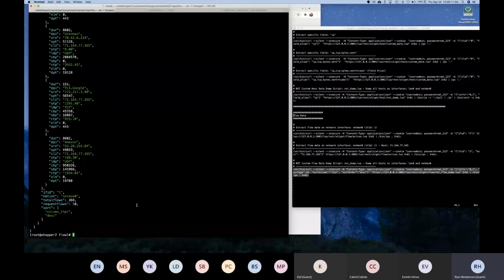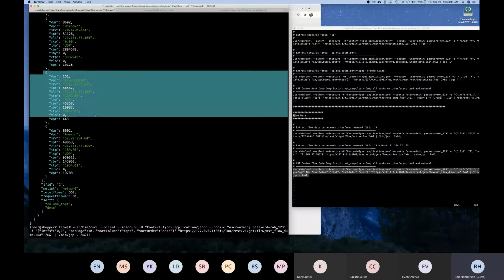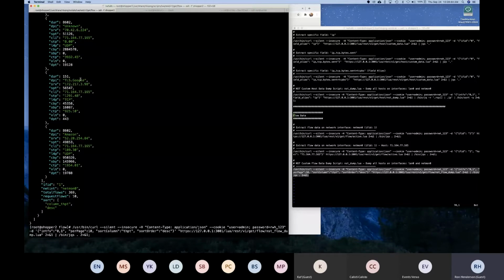And what I did with this one is I said, show me both interfaces, and I'm using a special flow script that I wrote, and it makes it easier for my programming so I don't have to send all the activity data. So let's take a look at this guy right here. You can see it's a TLS from Google between my house, it's TCP protocol. You can see how many bytes, the source port, the destination, and obviously, we know that 443 is the default HTTPS port.